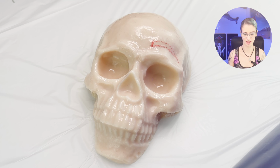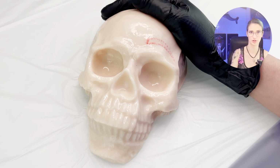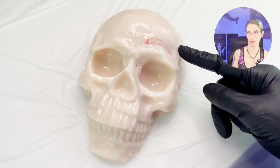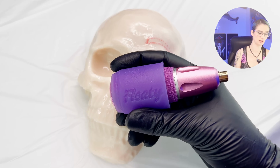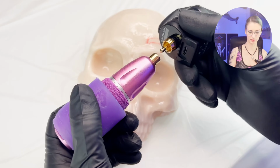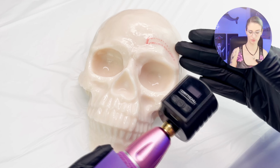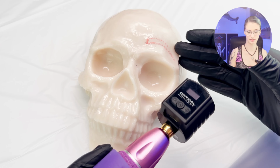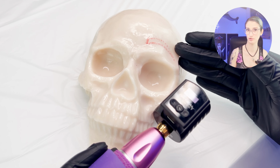We're going to make an eyebrow and we're going to use this brand new Bishop PMU machine that obviously was sent to me by our wonderful friends at Ever After Beauty Supply. Okay, silicone skull, check. Drawn eyebrow, check. We've got our Bishop PMU machine, check. Got a great new floaty grip. We'll talk about that in a little bit. And my critical Shorty battery. Let's put that on there. Boom. All right, so we are going to make this eyebrow on this skull's face today. It is a piece of silicone from Real Skin. You can check out some of my past videos on Real Skin if you're interested.